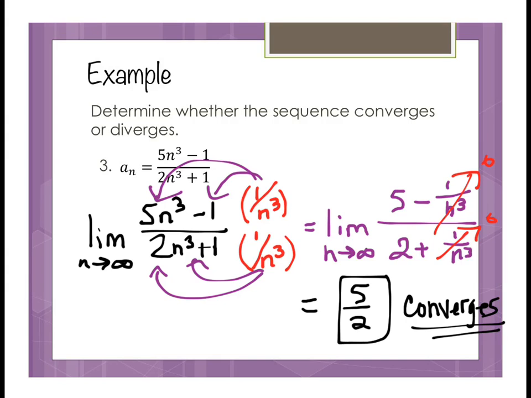Now, if at some point we had not been able to actually make the other pieces become 0, and the other parts actually turn into whole number values, like if we still had infinity on top and we had a whole number on bottom, then we would say it diverges because a part of the function was still going to infinity and the other part was going to 0, or staying at a constant value anyway. Okay? So this one is actually going to converge.